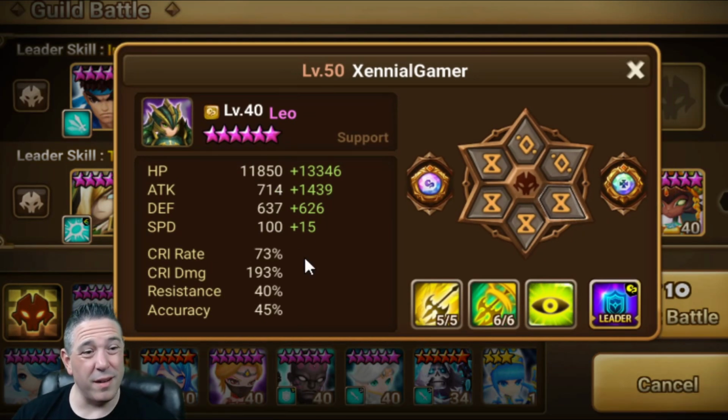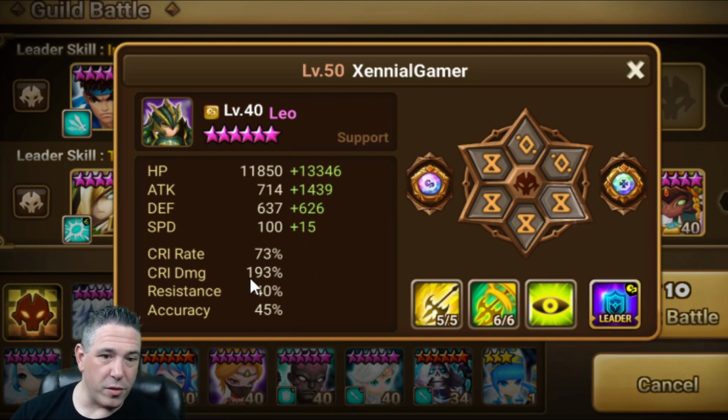The shield set is in there largely just to stack that Odin. Once again, obviously super slow, just crit rate, crit damage. He's going to be overmax actually with the Odin lead, and then lots of stats. The HP is also kind of low, I gotta say.